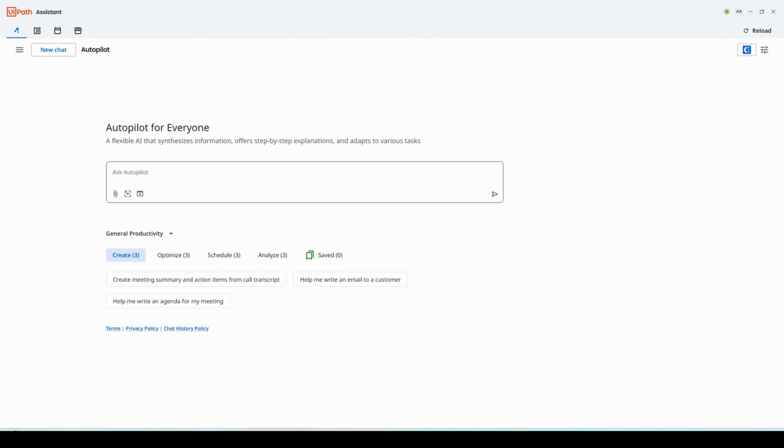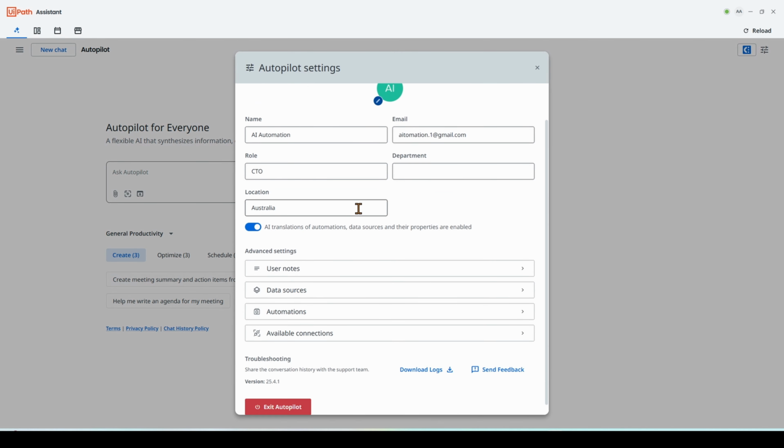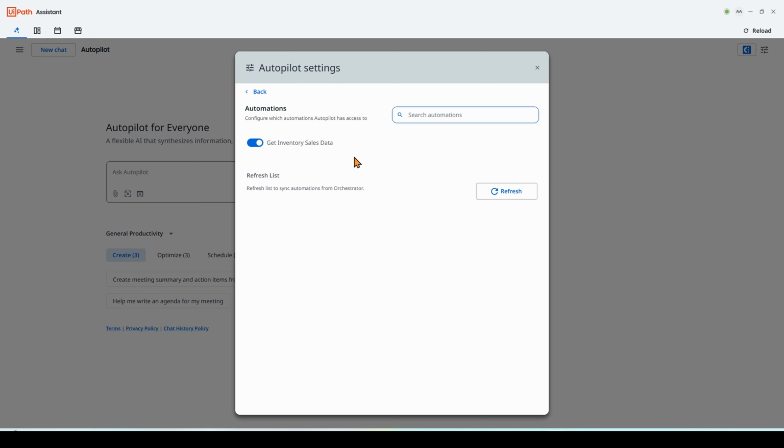All right, now we will switch to UiPath Assistant. So as you can see here on the screen, we have it open and we are already on the Autopilot tab. It's the first tab here on the top left corner. And if we go to the settings from that icon at the top right corner, we need to go to automations. And under this section, you can see that our automation that we configured in the AI Trust Layer already appears here and it's turned on. You have the option to turn it off as well if needed, but by default, it will become enabled so you can use it with Autopilot for everyone.